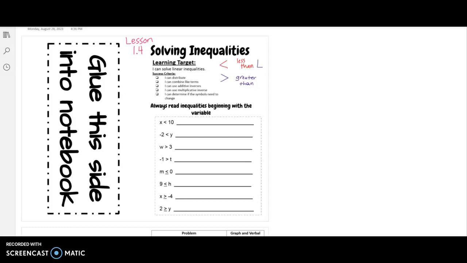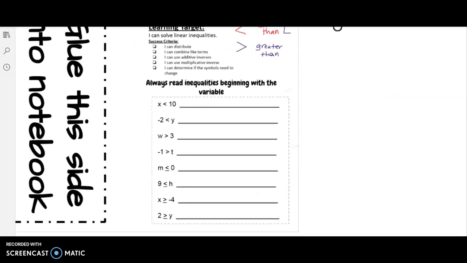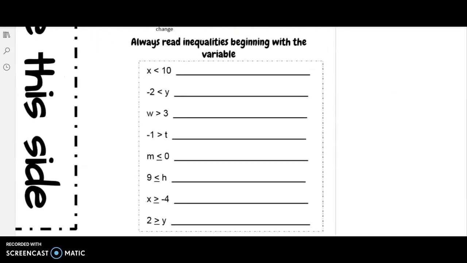So what we're going to do here is learn how to write them in words. In this piece of the lesson, this is the first video. You will have a second video where we're actually solving. So let's look at that first one that we have there. This is really what you will see as an answer. This is what an answer to an inequality looks like.